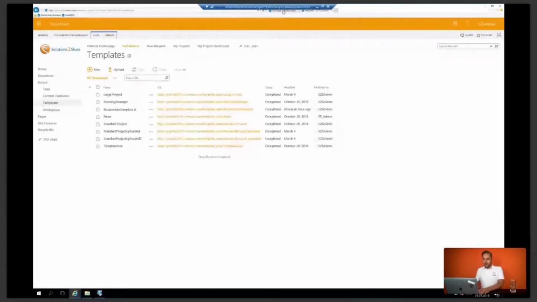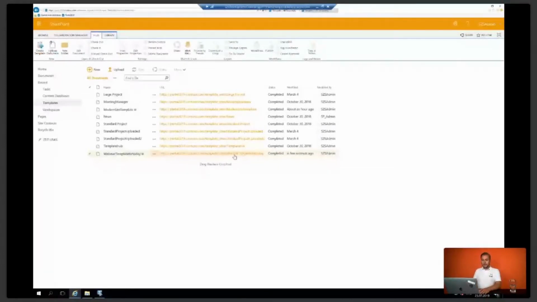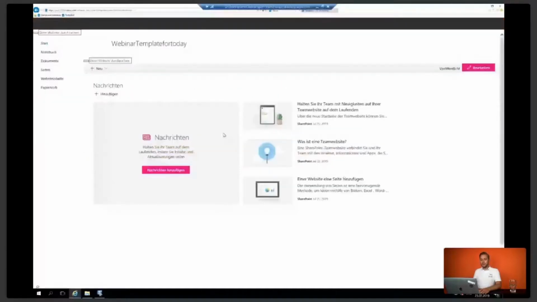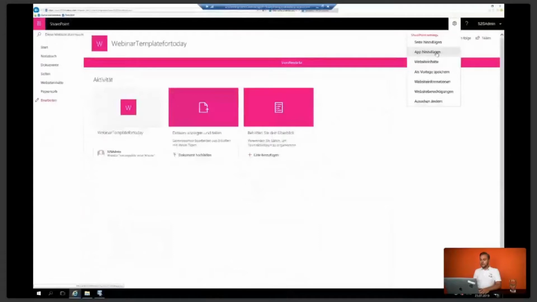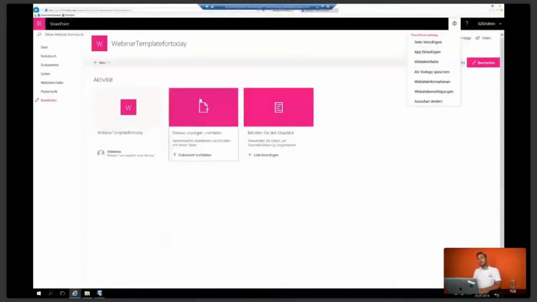Okay, it's already done right now, so we are lucky. The SharePoint 2019 environment is quite fast. So for creating a template, we use this URL here. And let's make some modifications. For example, we want to remove some elements here and say, okay, we publish that site. We can add some new document libraries to the site.